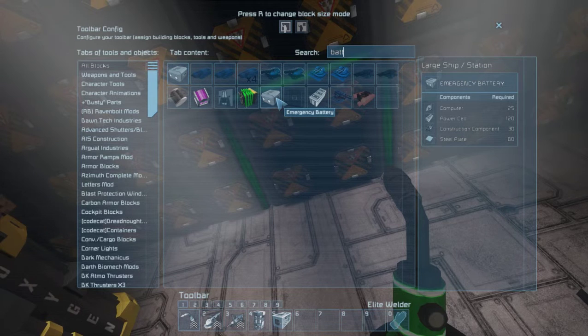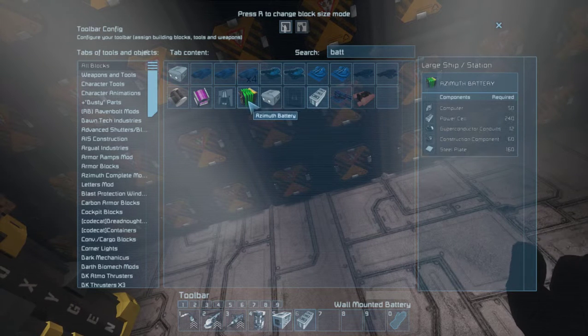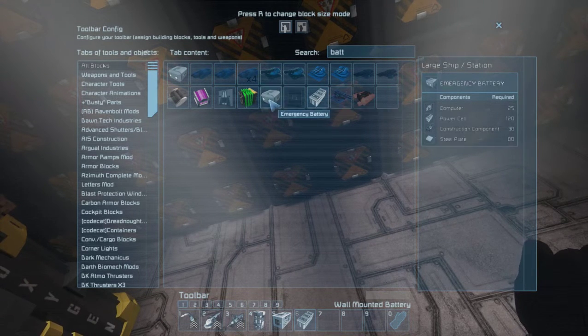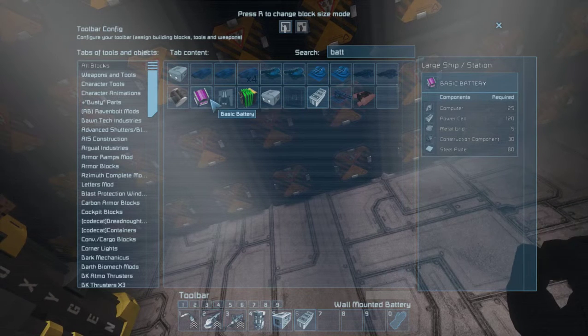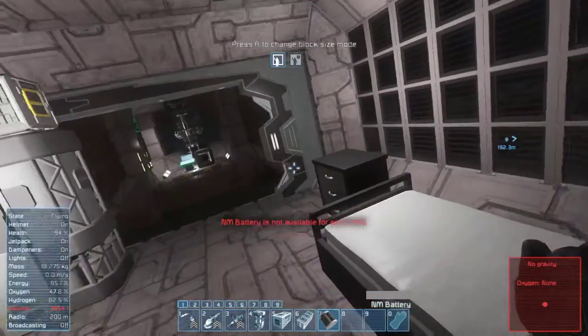That's an emergency battery. That's not bad, actually. 120 wall-mounted battery. I wonder how much that actually produces. I don't want to be starting to waste my batteries, though. I'll build one. And if not, that takes 240. And if not, I'll take doing that.